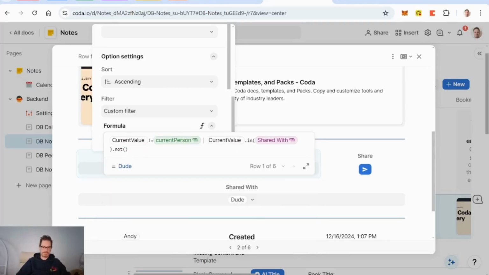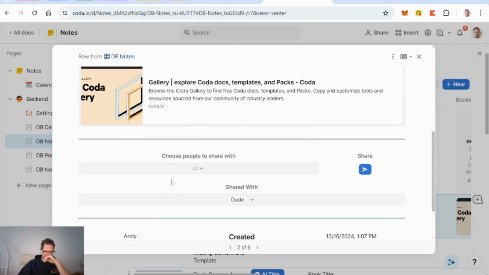Or, nope. And current value in shared with dot not. Isn't that right? No match is found.